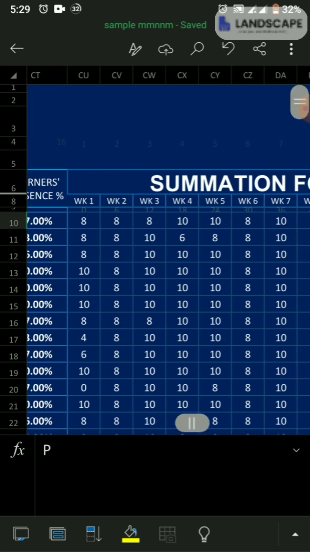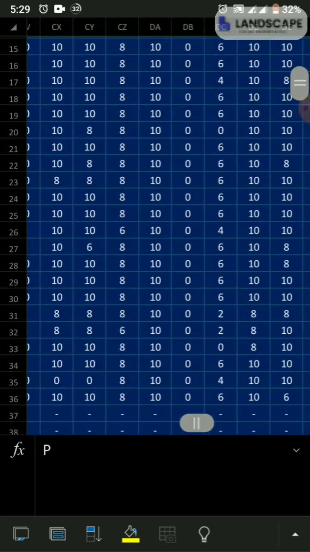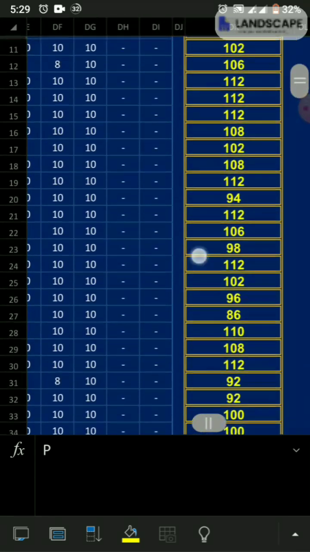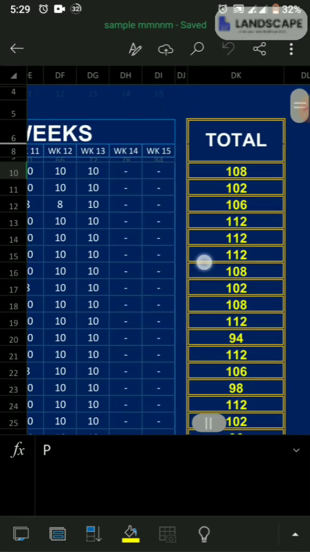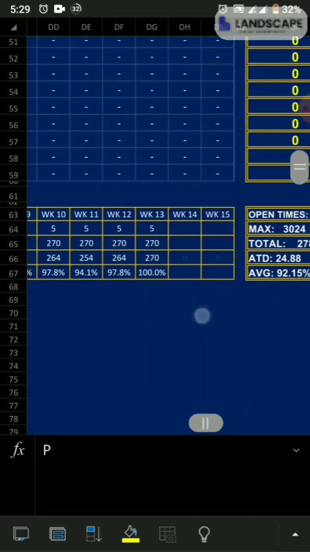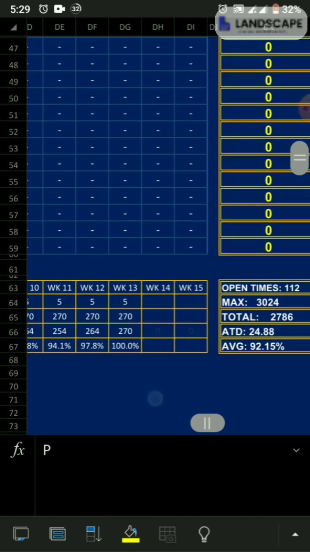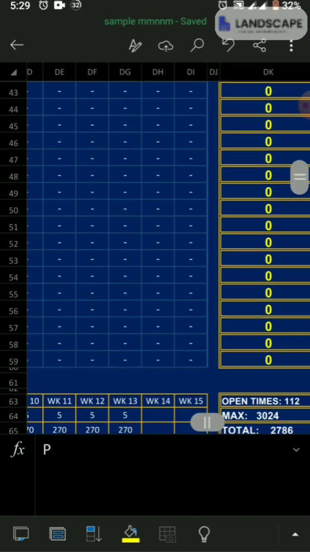So week 1, 2, week 3, week 4, and so on. At the end of the day, we can see that everything is calculated. Finally, it's transferred into the report sheet. So we'll see that in the next clip.